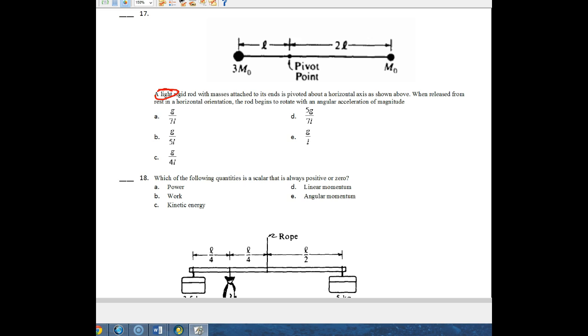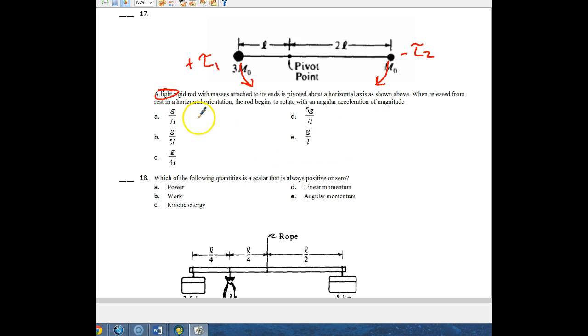The easiest way to do this one is to first assume that the pivot is frictionless, so that it can pivot. And we've got to think about the two torques. We've got a counterclockwise and a clockwise. This is our counterclockwise, so this would be a positive torque. We're going to call it torque 1. And then we've got a clockwise torque here, which would be torque 2, and it's negative, so negative torque 2. Those two torques then will give us acceleration.